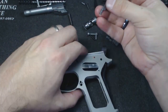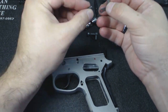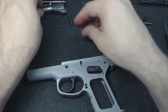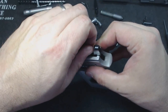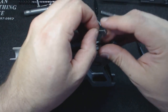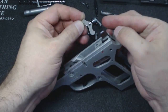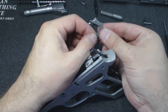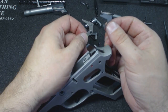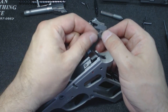I'm going to take away what we established was our ejector slash magazine safety and its little spring. That's what this little hole is, a cup for that spring. Set them aside. And we're going to, I'm not sure if these guys come out, kind of roll them forward as they come out. And some funky shapes we're going to have to get into to see what they're pushing on later. And again, this is your hammer drop part of the safety, and this is your firing pin safety.